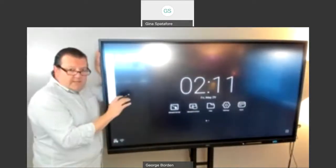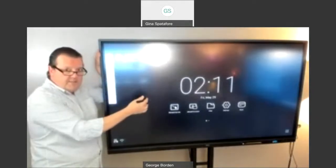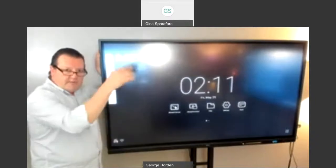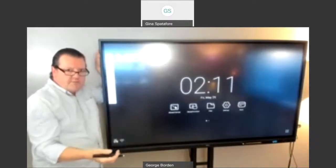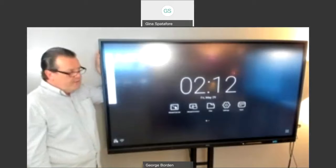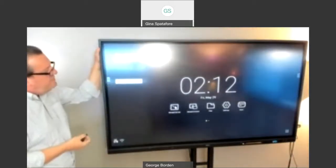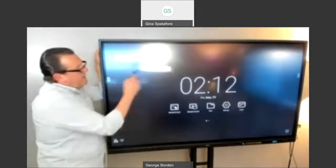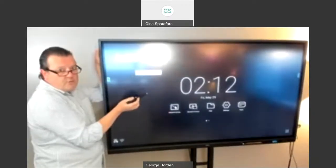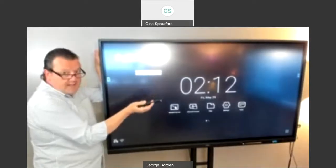The CB series, unlike the IB, you can annotate over top of anything that you bring into the product. With the Infinity board, you have to have the software in order to annotate, and so that could be whatever annotation software you use. Again, it's the Windows 10 ecosystem. Any software you're familiar with, you can use it. But unlike that, we have an annotation layer on this. So when I go ahead and click on this button here, it brings up this dialog area that I can float anywhere on top of the screen. And the first button here is our writing tool. So that writing tool is a pen tool. The second one over we have is a highlighter tool.